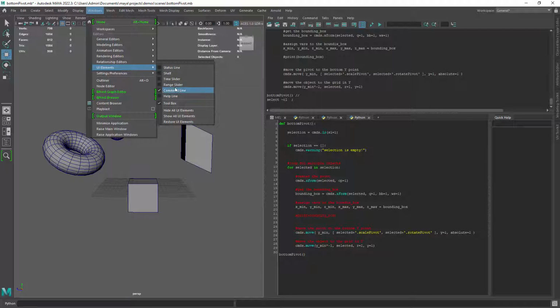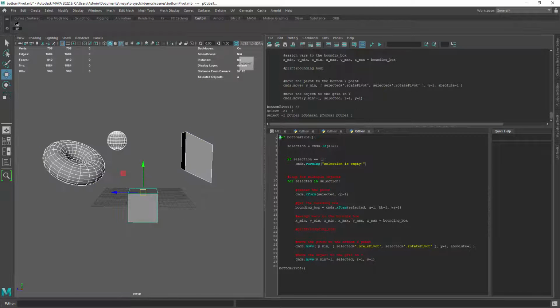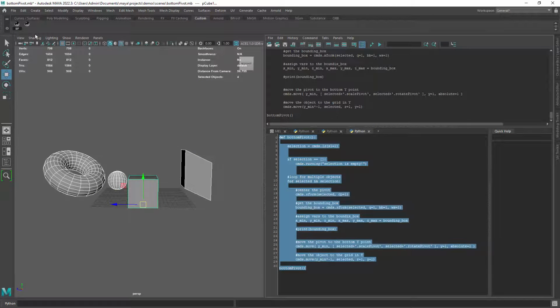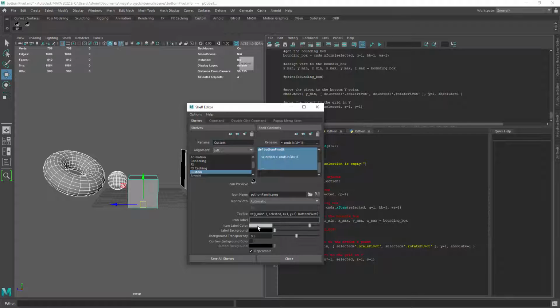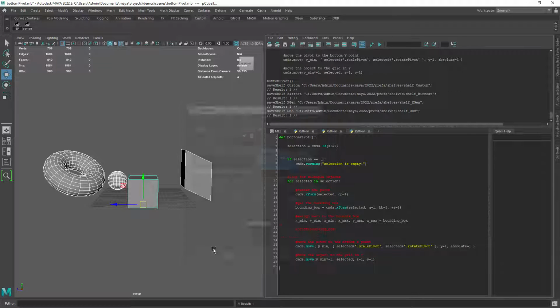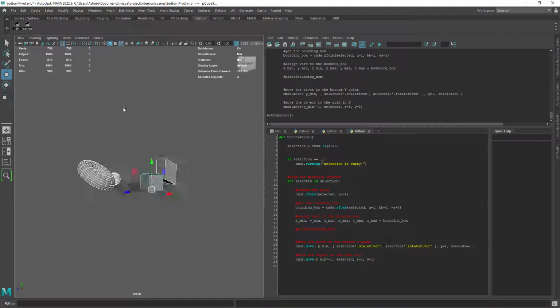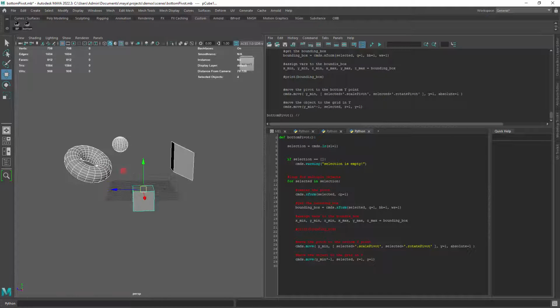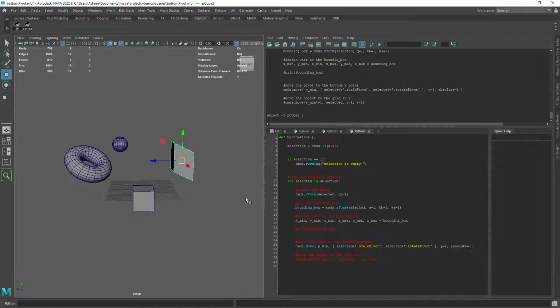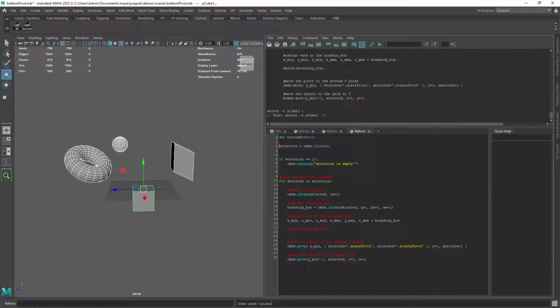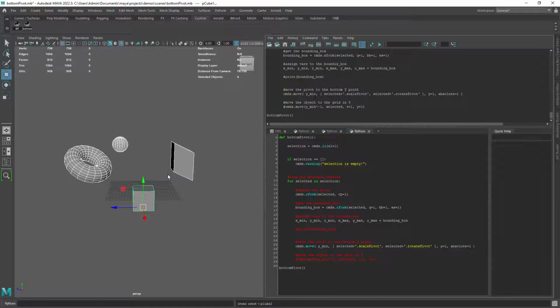The only thing left to do is to add this script to our shelf by selecting the code and middle mouse dragging it to the custom shelf. You might want to remove the move command if you just need to set the pivot at the bottom and not affect the object transform.